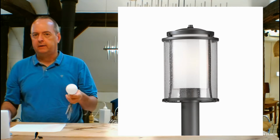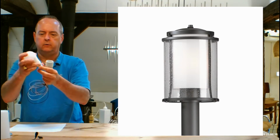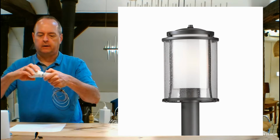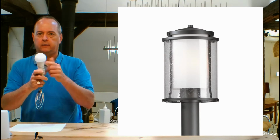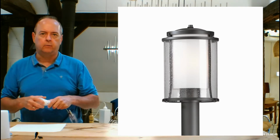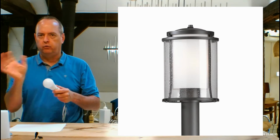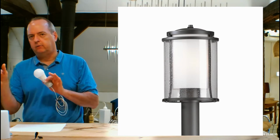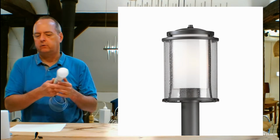If you are just swapping out fixtures, this is what you order. So just order the regular one, you put in and you dictate what goes into it. The state of California is not going to tell you what to do. You can put in the size you like. The only limit to the size is getting it into that piece of glass, so you could probably put in a 100 watt equivalent, 150 watt equivalent, 200 watt equivalent. Choose your color. For LEDs, you get to choose 2700 Kelvin is the warmer one, 3000 Kelvin is the cooler one.